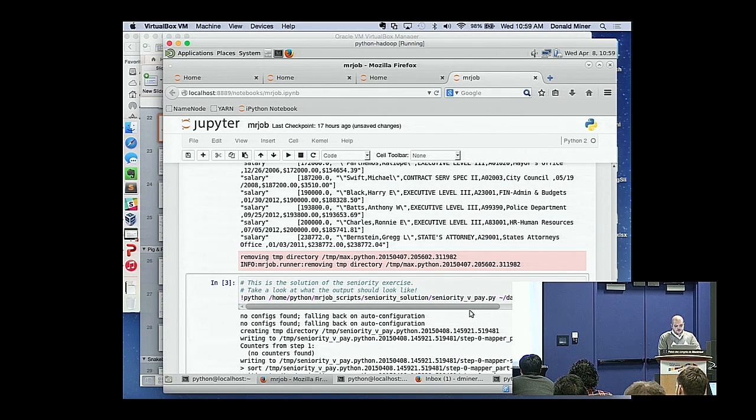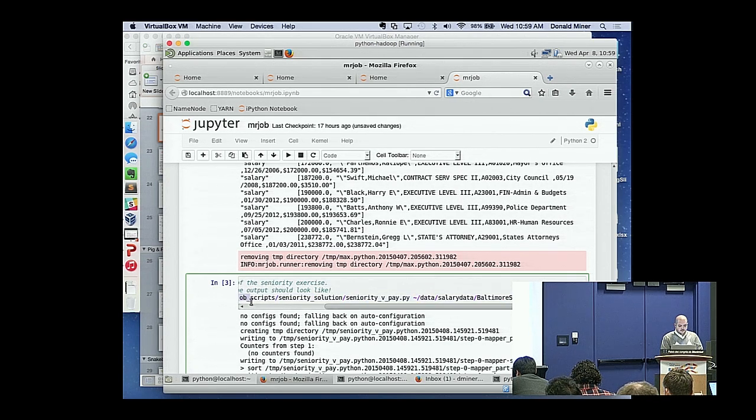A couple of things to notice here. If you didn't run it in Python Notebook, for example, and you wanted to run it on the shell, which is completely reasonable, the reason I'm not really using IPython Notebook to run Python, I'm running shell commands, is because it just allows me to document the steps. If you were to run this on the terminal, which is probably more reasonable, you're going to do python, the name of the Python script, and then the first command line parameter is the Baltimore salaries data, which is in data, salary data, Baltimore salaries.csv.